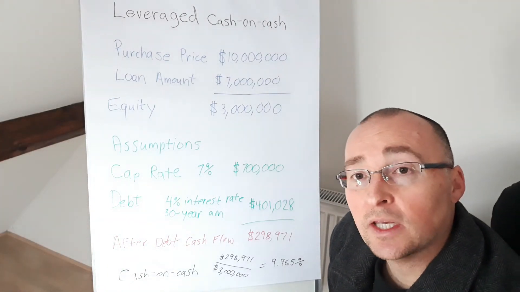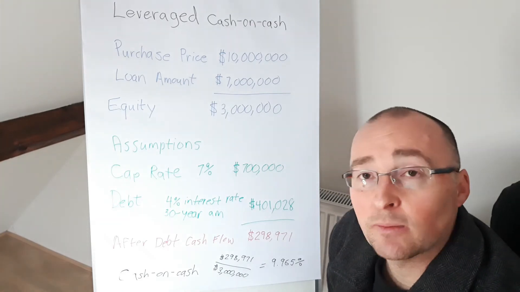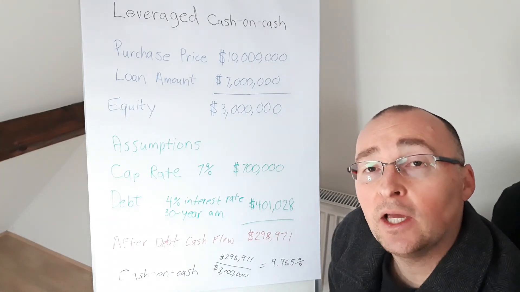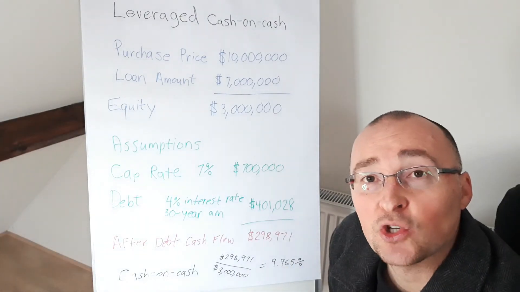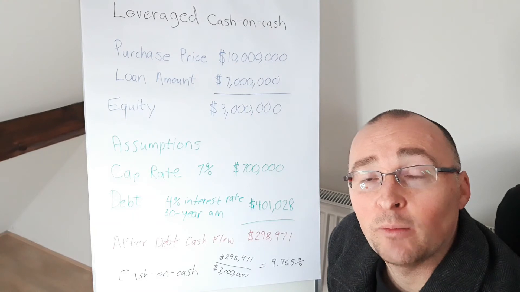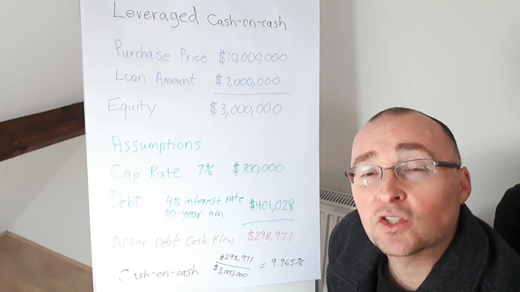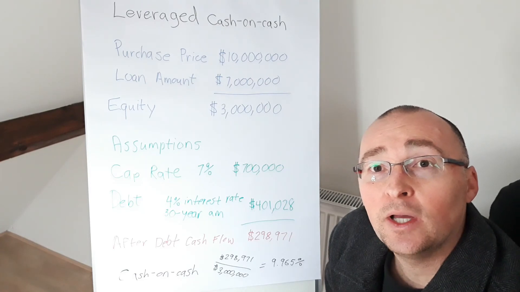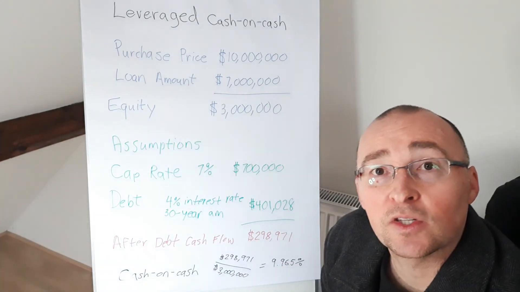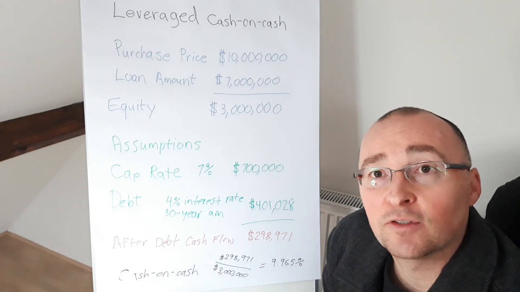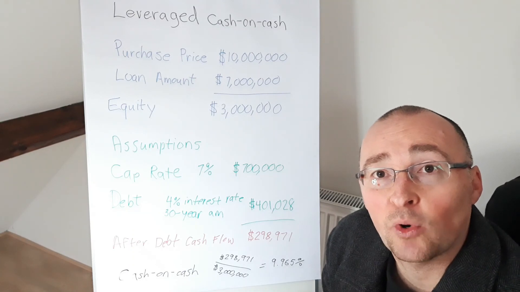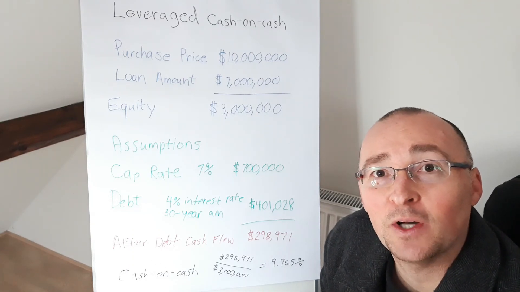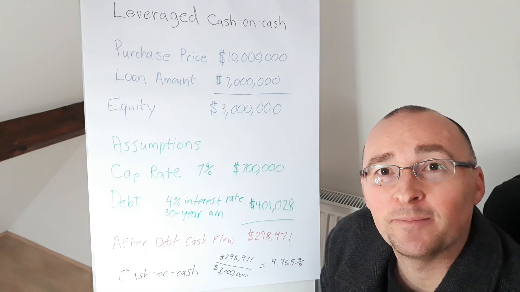You can do this for every single property that you're investing in. Try and make some assumptions of what your debt costs will be, what your NOI is going to be, and then you can get a rough estimate of what your cash-on-cash return will be on an annual basis. I hope you liked this video. Feel free to let us know if we can dive deeper into this. Also, try and practice on your own with some different assumptions so that you can get very comfortable with how to do leveraged cash-on-cash returns, because it is an extremely important concept for helping you grow your passive cash flow and also your net worth over time. Thank you.